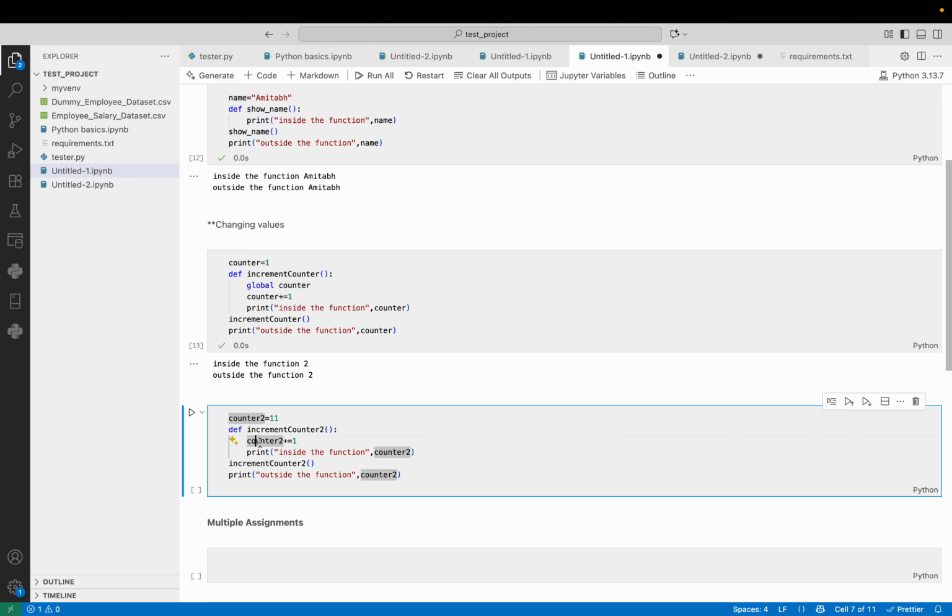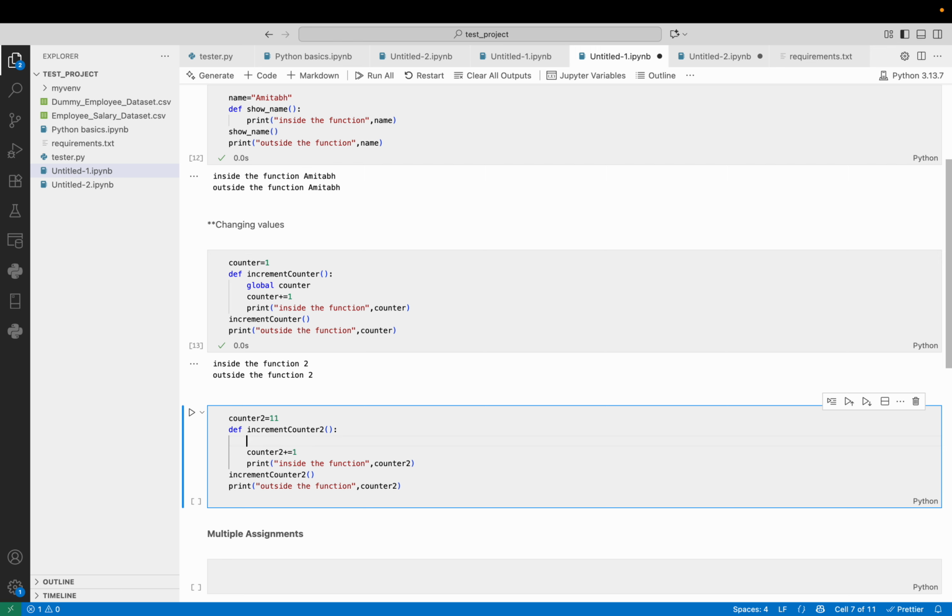What I did was counter2 plus equal to 1 inside the function, and I'm calling increment counter2, and then I'm also printing counter2 outside. So inside the function I'm defining a variable called counter2, and outside there is also a variable called counter2. Now let's see what happens.